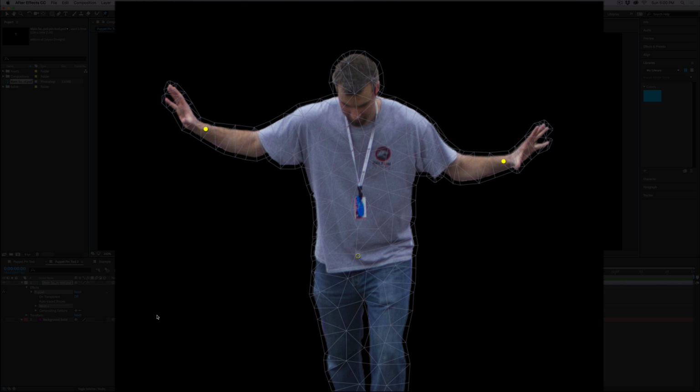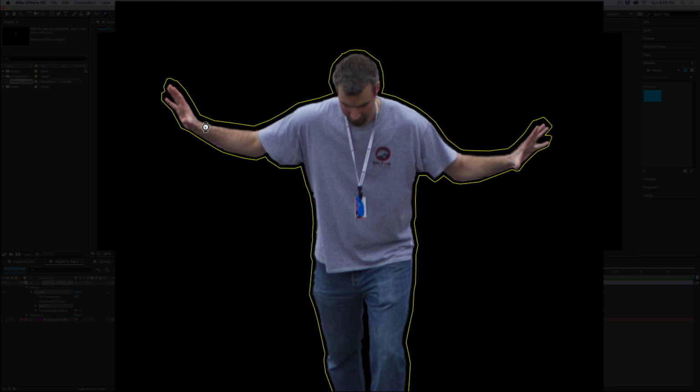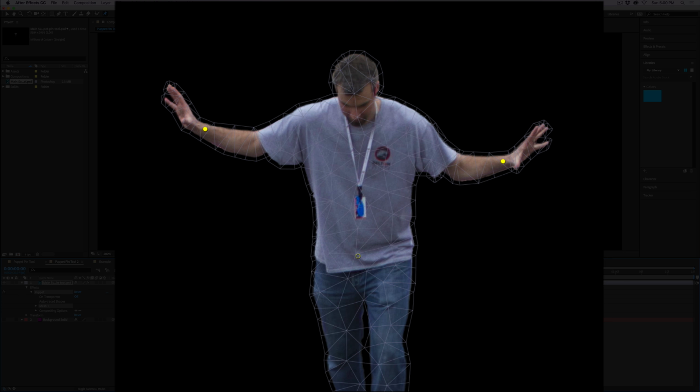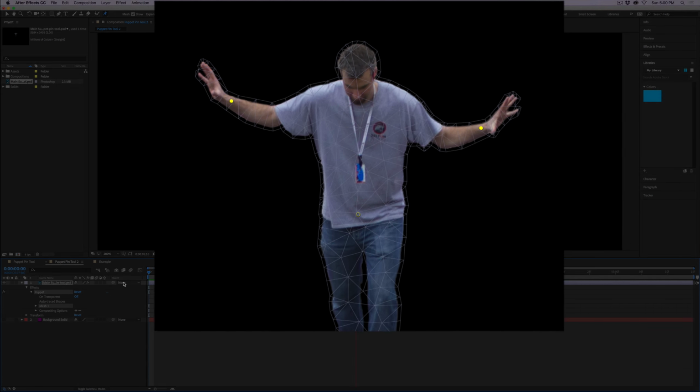Now I'm going to hit the record option just like we did. Remember, in my example on a Mac, I'm going to hold down the Command key. It's going to turn into a stopwatch telling me that I'm about to record animation, and then I'm going to slowly move up. Okay, so I didn't go fast. I didn't do a crazy disco dance. I slowly moved his arms up.